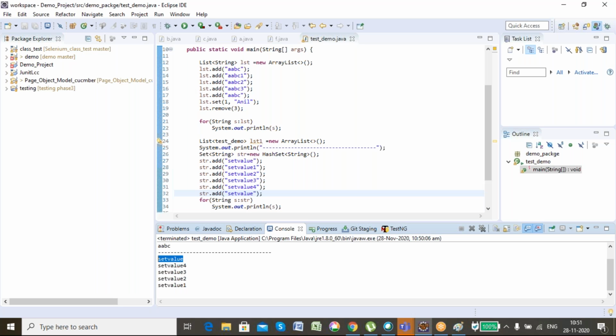There is another difference also. Set can have only a single null value, but list can have multiple null values. Why? It is the same as it is not allowing me duplicate values, so null is also a value. So they may confuse you by saying a null value. As set is not allowing me duplicate values, it will also not allow me duplicate null values, but list will allow me duplicate null values. Why? It's the same concept only, but they will just use the word null to make you confuse.